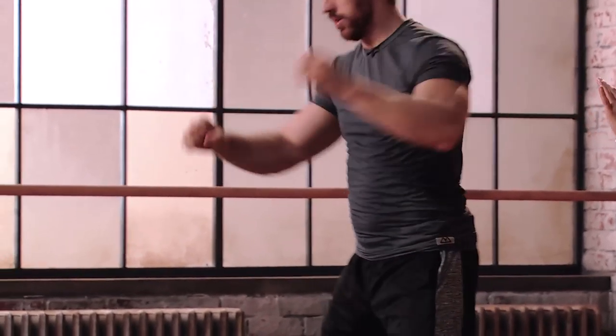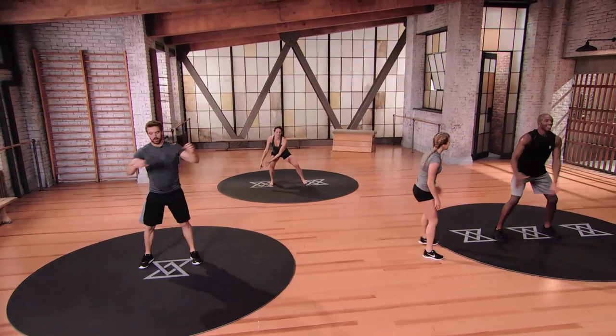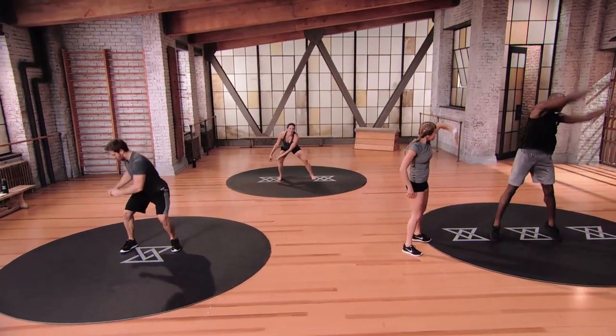Here's a little fun fact for you. Did you know a bale of hay weighs between 60 and 75 pounds? Now that I told you that, can I see how heavy it is? That looks like it.